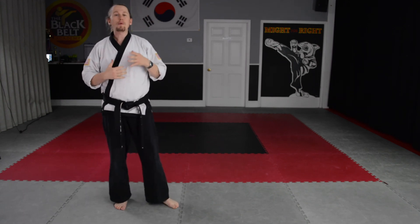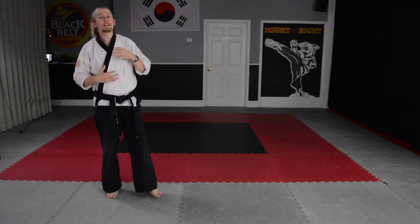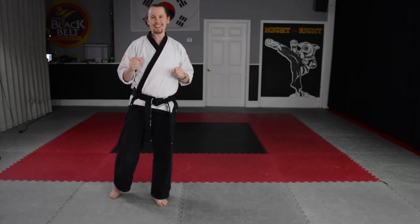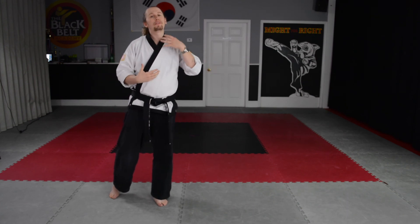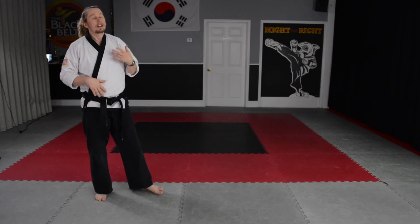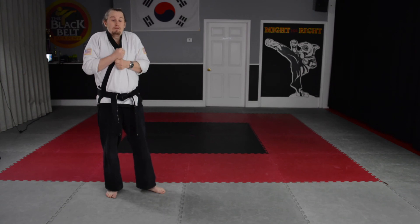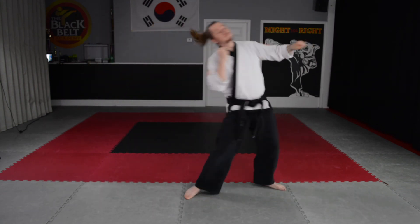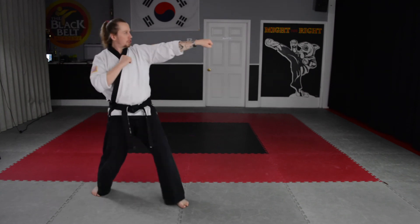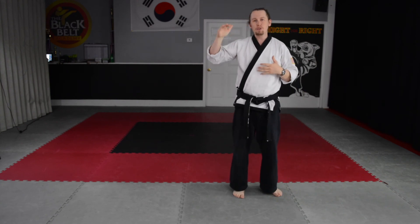Now, when you do these combinations, we want to make sure that we remember to breathe. The breathing part is very, very important, and it's going to become especially important when you guys get to orange belt — I can't tell you why yet, it's a secret. You'll have to find out once you get there. But the breathing helps us regulate ourselves, keep our body in check while we're doing our moves. It's common for beginners — white belts and yellow belts — when throwing moves to get tense and hold their breath, and by the time they get to the end of a combination they're all out of breath. If we breathe out on each of the movements like we're supposed to, that's going to help keep our breath level throughout our practice.